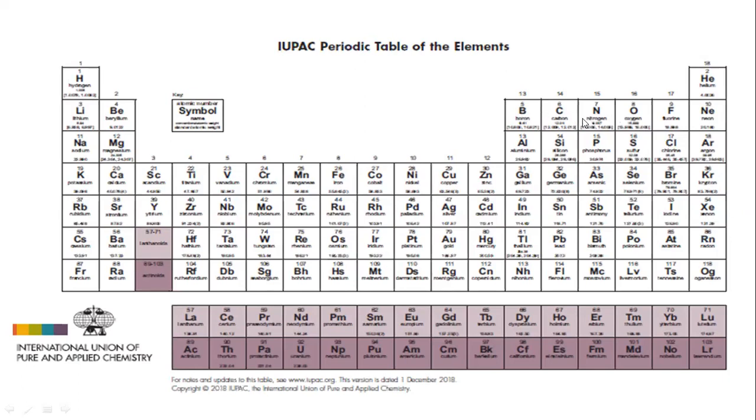So this boron, carbon and nitrogen part is discussed in 11th standard. This group number 13 to group number 18, this entire block is called the P block. See, there are 1, 2, 3, 4, 5, 6 groups. As the capacity of the p orbital is 6 electrons, a maximum of 6 electrons can be accommodated. So the valence electron in boron, carbon, nitrogen, oxygen, halogens and zero group elements enters the p orbital. That's why these elements are called p block elements.